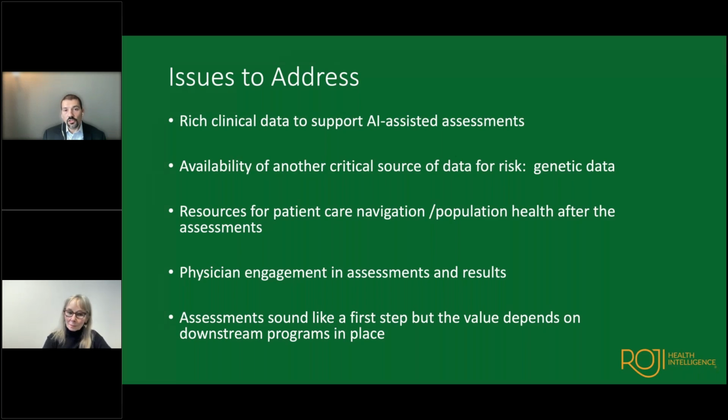And as we're going to go along here, there are some issues that we need to address. So the first is that for AI assessments to be meaningful, the data driving these assessments must have the breadth and the depth to support complex decision making. And that is going to include types of data that aren't largely utilized, things like genetic data, for example.